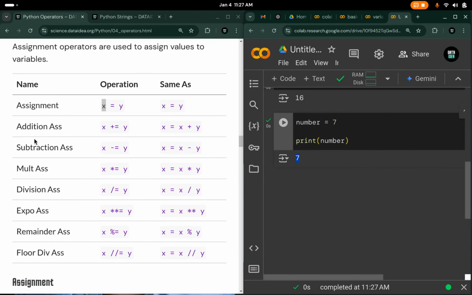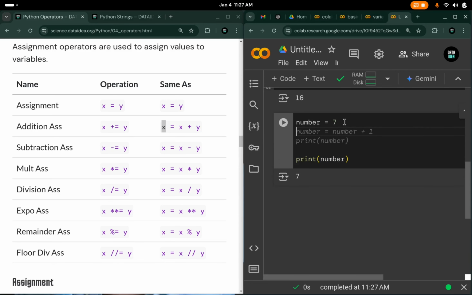There is this one, addition assignment. Addition assignment looks like this: plus equals, and what it does is get the previous number, add on the new number, and store the outcome in the old variable. Let me demonstrate with this current state.